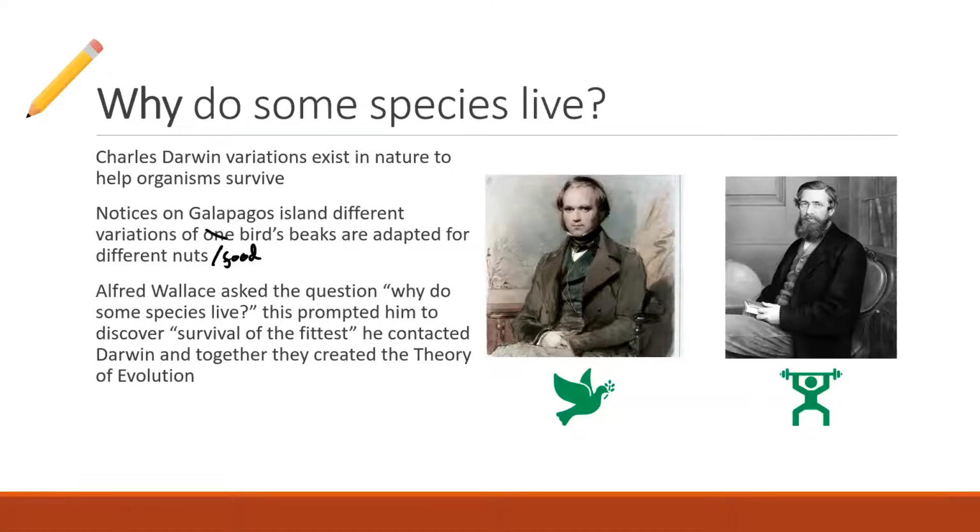So I'd like you to jot this down here. Maybe you don't have to write down every single word. I'm definitely going to keep this up. The picture I've put at the bottom is a bird for Charles Darwin, because he based his theory a lot on these types of birds that he saw on the Galapagos Islands. And for Alfred Wallace, I've got a weightlifting person who's really fit, because it's survival of the fittest.